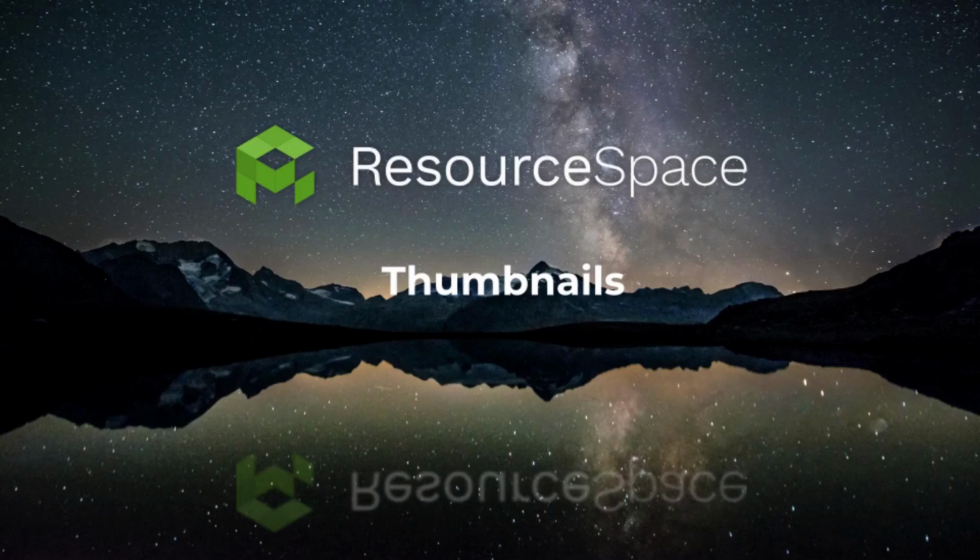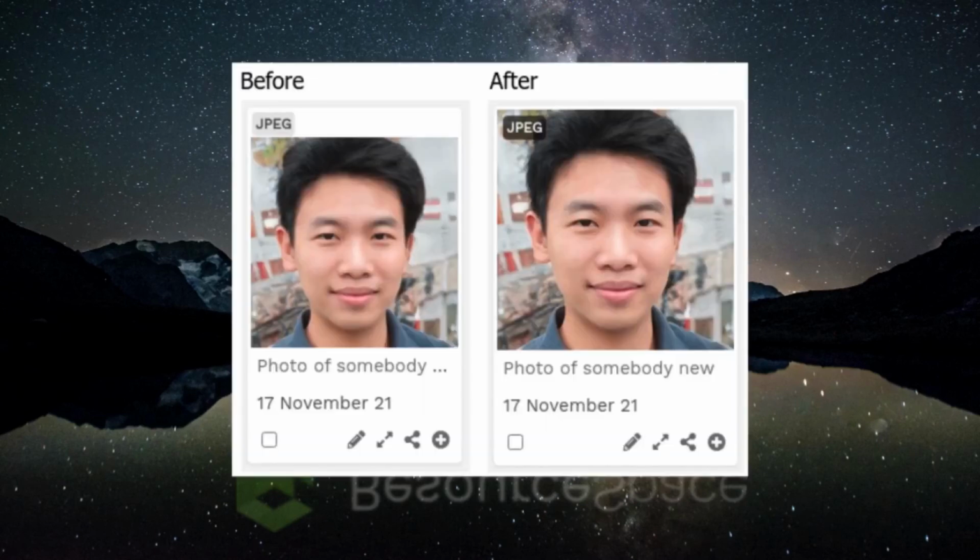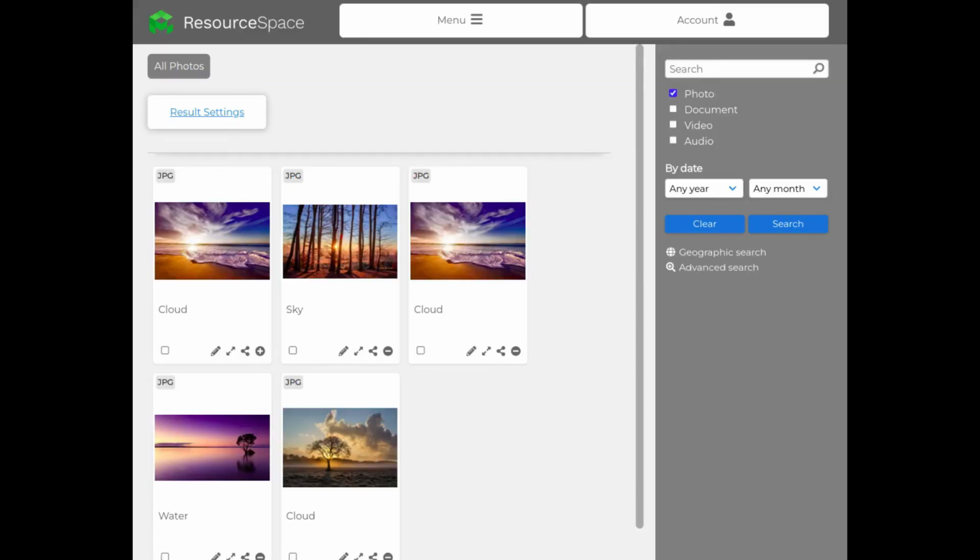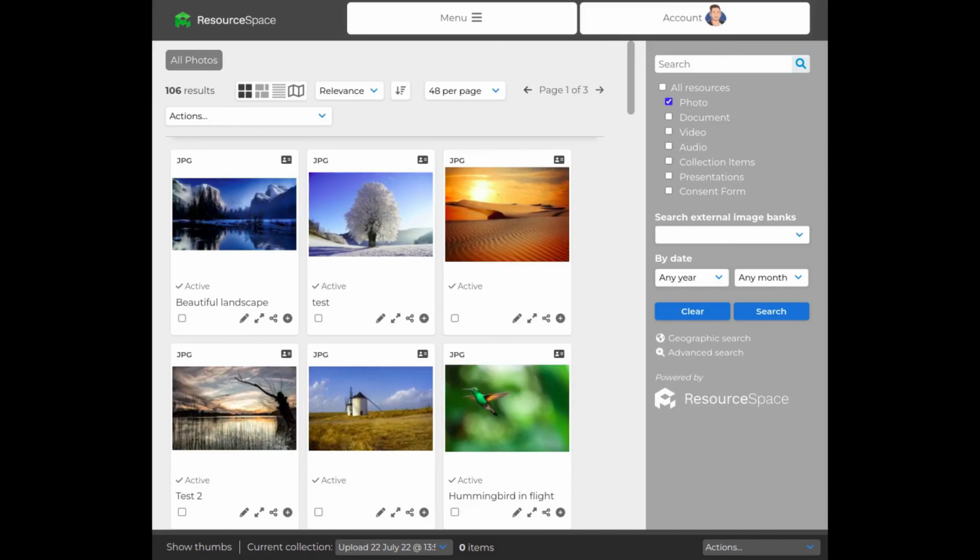Thumbnails have been redesigned so that metadata feels less cramped, and the image, if it's a square, can fill the space, like this. If you're in responsive mode, or the width of your screen is less than 1430 pixels, you'll be familiar with the Results Settings button here, which means an extra click to get through to all the useful stuff. This has been removed in version 10 so that the options appear regardless of screen size, like this.